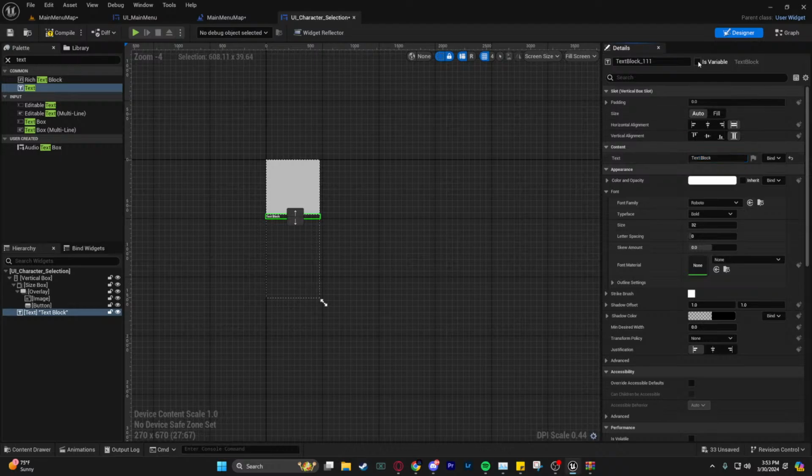We'll click it as a variable. We'll go to the image and we'll call this character select. There was something I was able to do with this before.